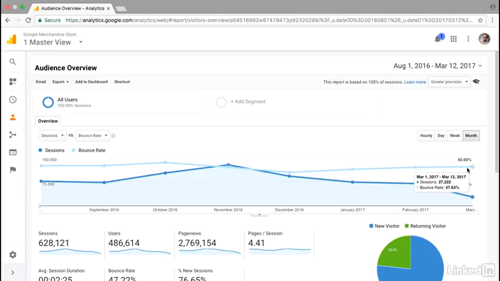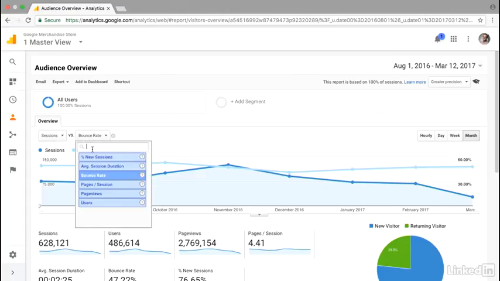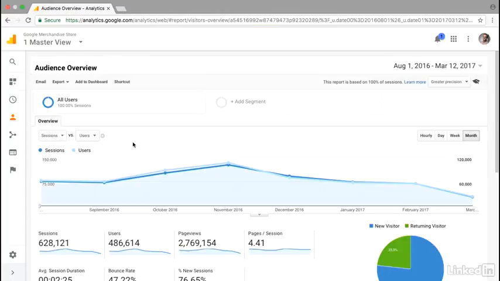And this is helpful to me. Oftentimes, you'll find that these charts become most helpful when you begin to compare two metrics over a particular date range. Additionally, we could compare something else, say sessions versus users. You can also type in the search box to look for particular metrics that are available to you in this section. If you want to remove a comparison, simply choose the X option next to that drop-down menu.